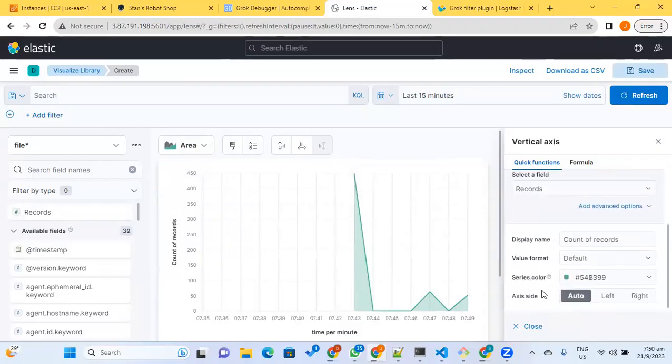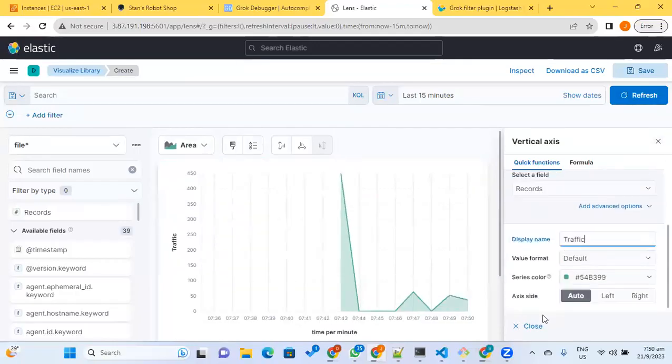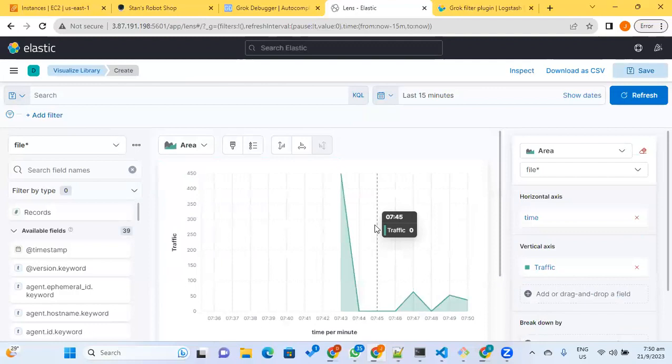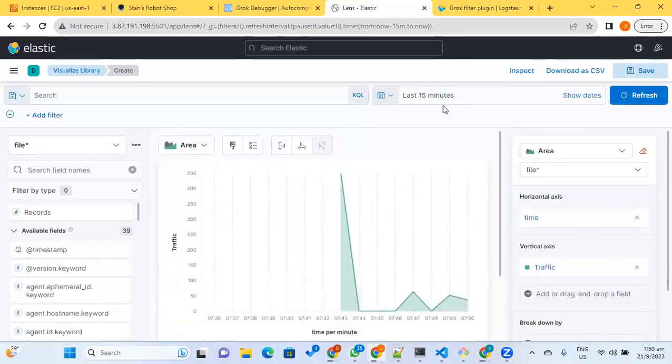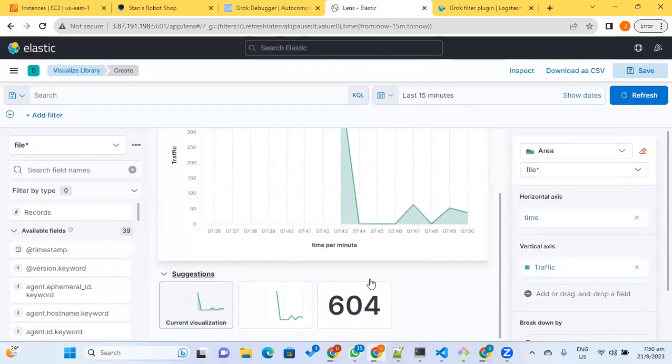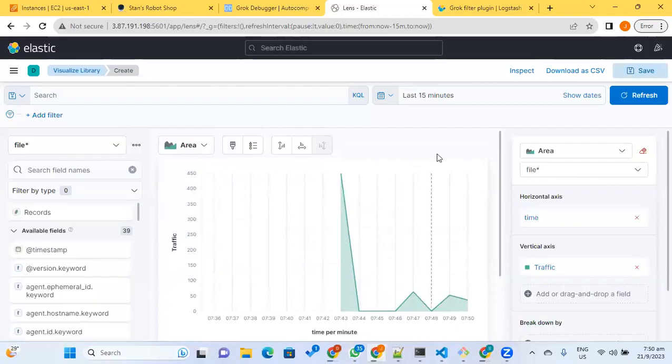So this we can say traffic. Close. Okay, now you can see overall traffic we have is 604 in the last 15 minutes. Here you can check the timing also, the graph timing. So here it is the last 15 minutes.